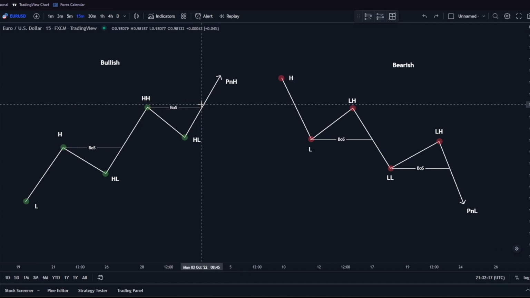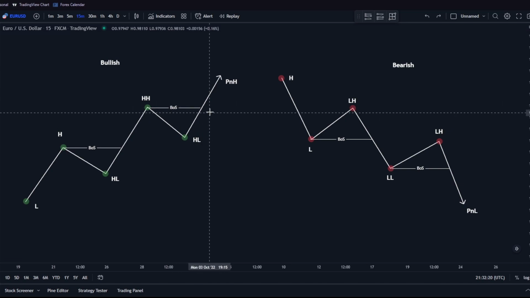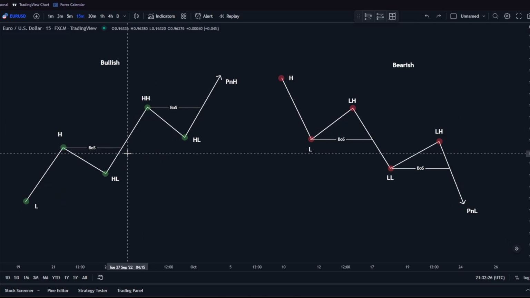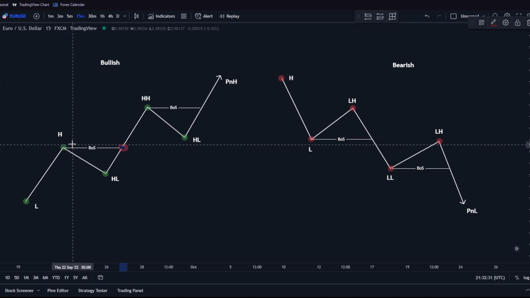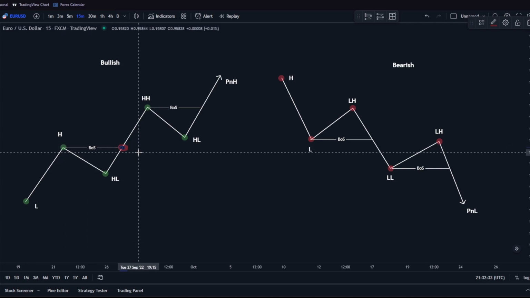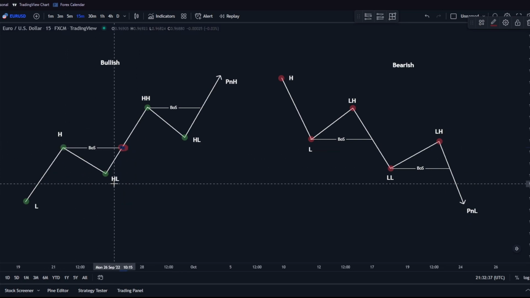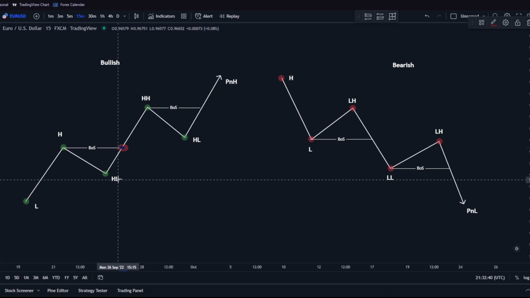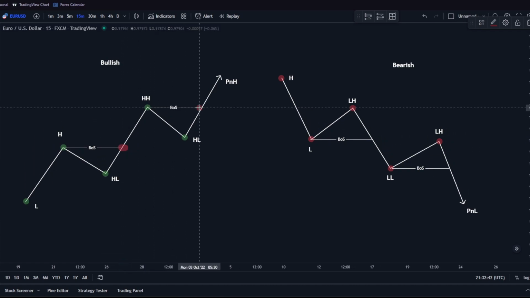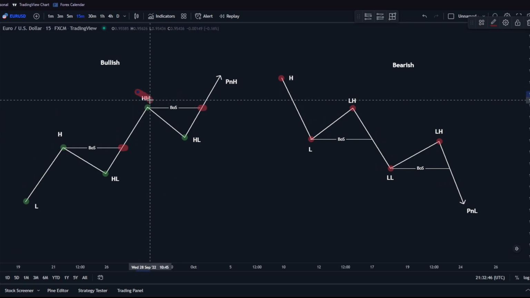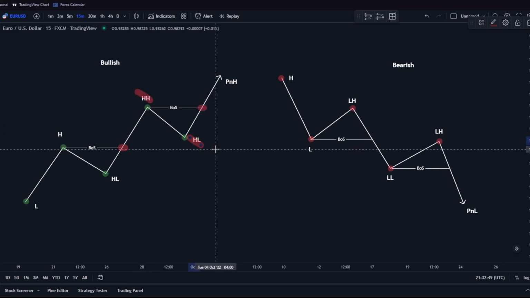All right. So now, this break of structure is probably the most important thing when it comes to trend analysis. Because what does that create? As soon as we have a break of structure, as soon as we are at this point, and we break previous structure, we break that previous high, we can identify our previous high, and our higher low, our previous low. As soon as we have it again, at a higher high, we can then again identify the higher high and the higher low.